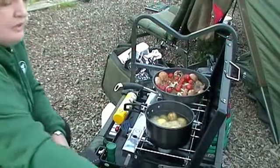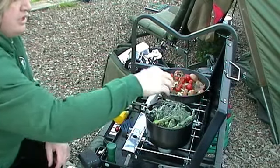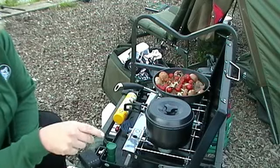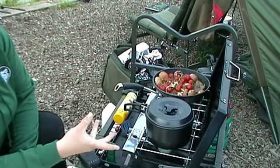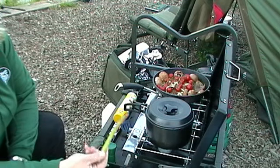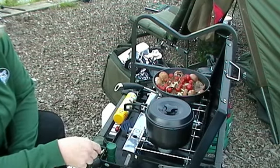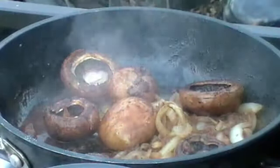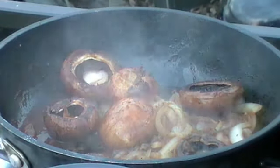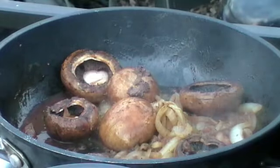Our potatoes are done. Next we're just going to add the purple sprouting broccoli — that's just going to steam for a couple of minutes on top with the lid on. The saying is that if it grows below ground you should start it in cold water and bring it to the boil, but if it grows above ground — purple sprouting broccoli, asparagus — you should bring the water to a rolling boil first. The water with the potatoes is already boiling, so we'll steam the veg for a couple of minutes. I've just lifted the steak out — the steak does well to rest for a couple of minutes before eating. It loosens the tendons, lets everything relax; it's gone really tight in the hot fat. Take it out for a couple of minutes and it'll just slacken off.